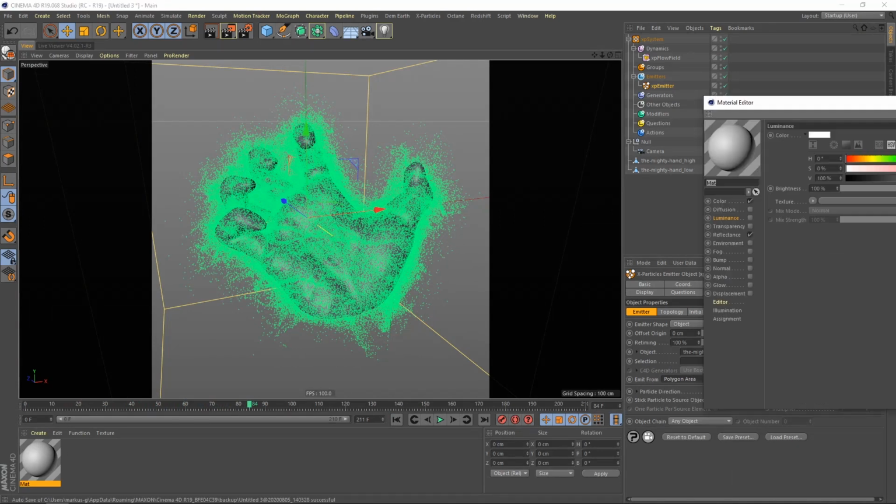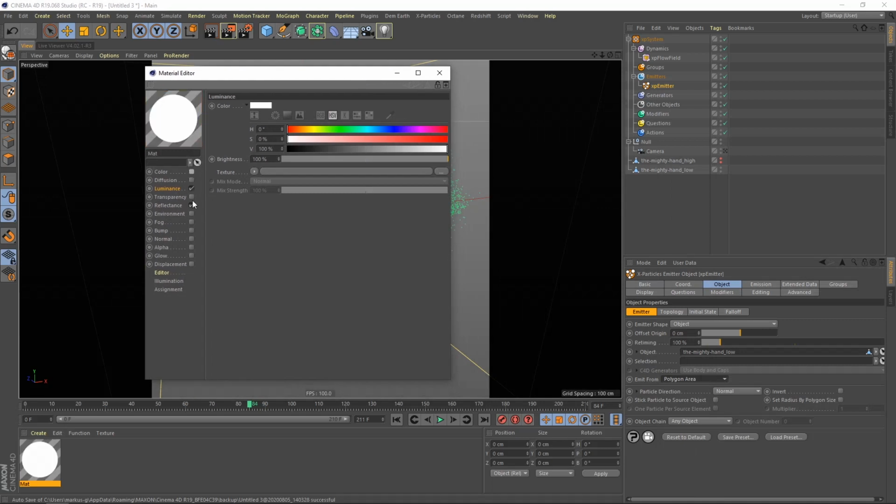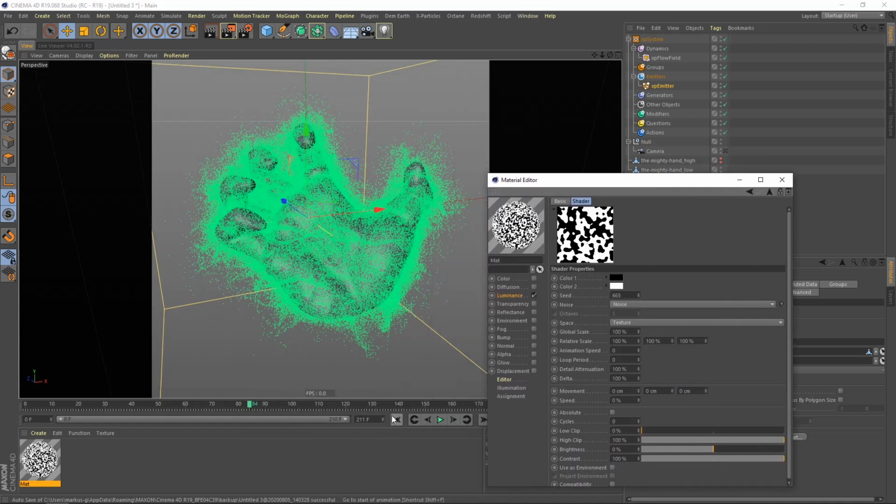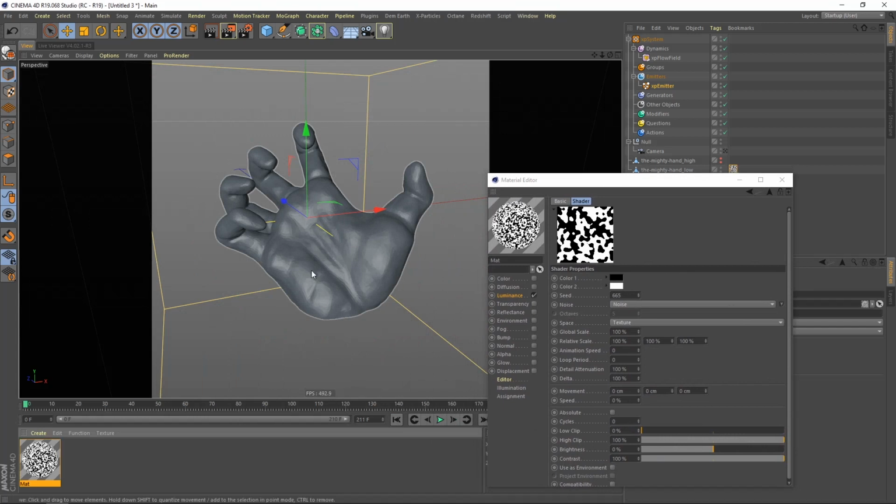That's why we create a texture here and go to the luminance channel. So we use this to emit from, and I would say just put a noise into it, put the contrast to the maximum and go back to 0, put it on the hand. All right, this computer is killing me, so give it just a second.